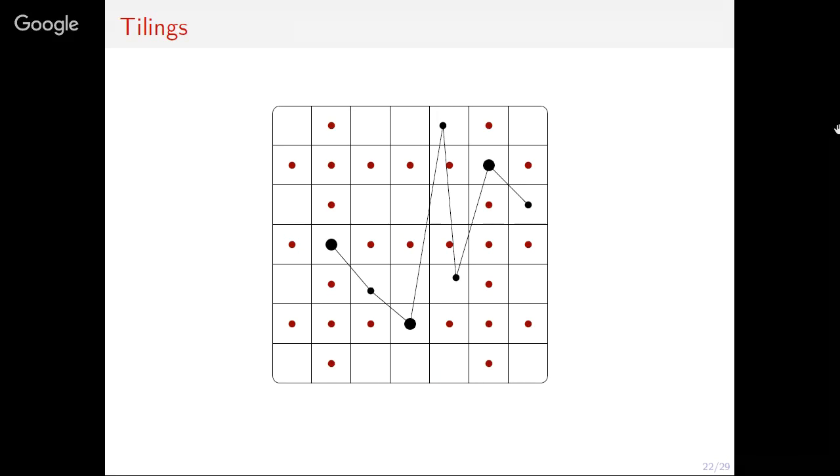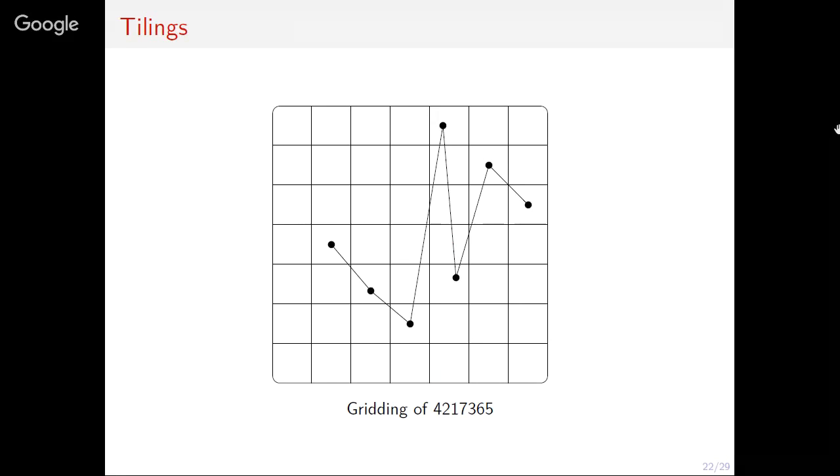And usually we draw them like so. And this is what we call a gridding of a permutation. Take a permutation and place it onto this figure, and then we have a gridding of the permutation. And the permutation with its gridding is a gridded permutation. A permutation can have multiple griddings, and each of them are then a different gridded permutation. So these are two different things.